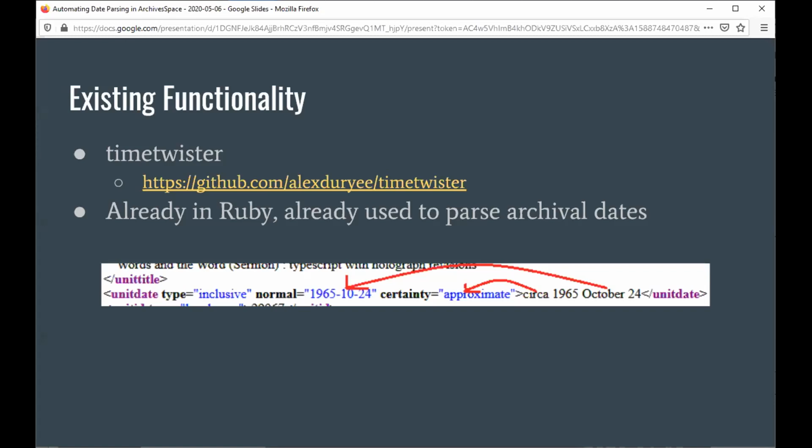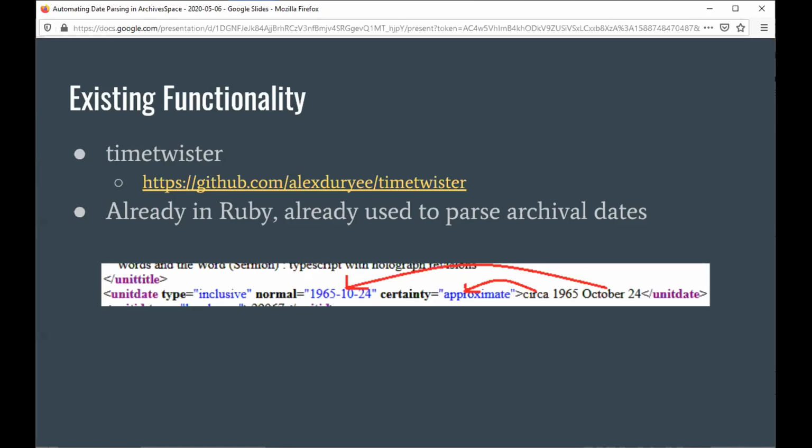As you can see in this example, it would take circa 1965, October 24th, generate a nice ISO 8601 normal field, and assign a certainty to it. This is already in Ruby, so it was already in the correct language for ASpace.